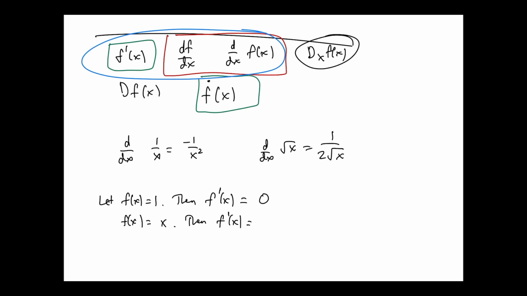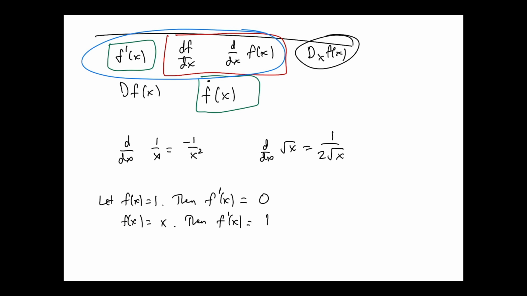Okay, similarly, what about if we have just x? We get 1, and where did 1 come from here? It was the slope of the line, right? So what's the line y equals x? What's its slope? It's 1, right? Well, what is the slope of a tangent line to a straight line? Well, that line is already tangent to itself. So what's the slope of the line in this case? 1, and that's true everywhere, right? So its derivative is exactly 1.